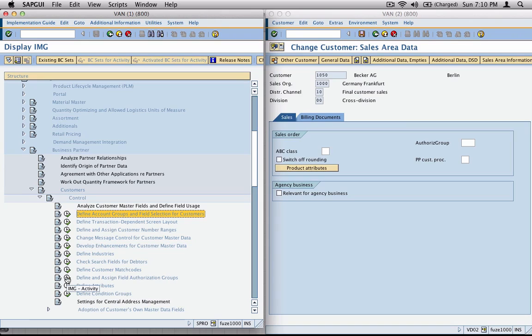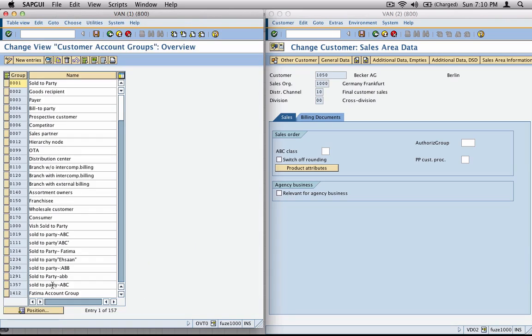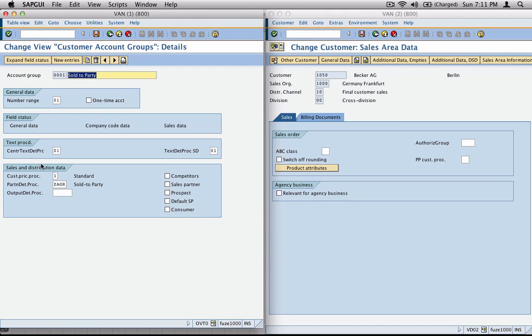Now the path is there in the notes, so don't worry about remembering it. Once you click on it, like we have seen in that workbook, there are a number of customer account groups. So select one and then either double click it or click on the magnifying glass. And these are the controls that you see.